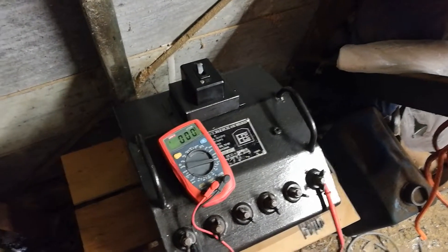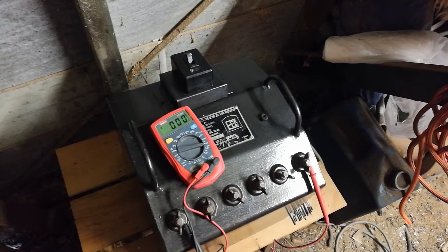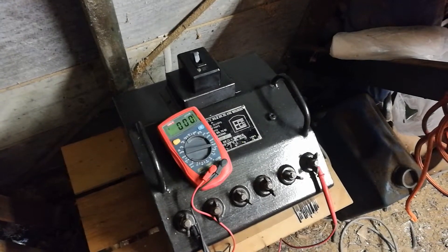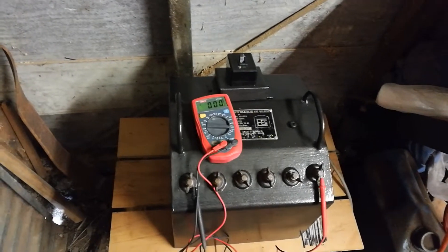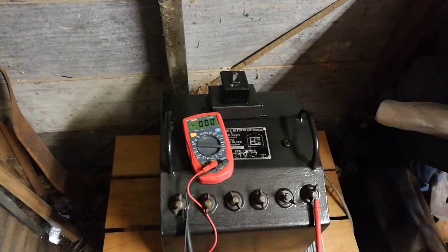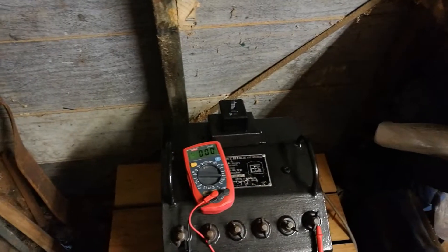The other thing I got not long ago for the welder was this robust 80-amp three-phase switch. I'm just using it as a single phase, so the phase wire is going through it. That was quite easy to rig up — I just had that metal box off the back, attached the switch to that, and ran the wires up through it.